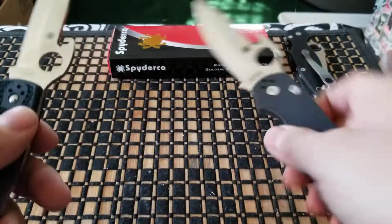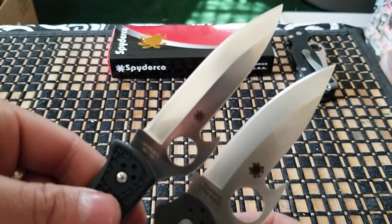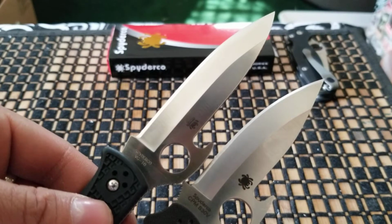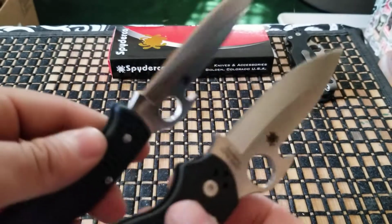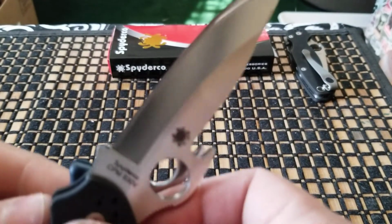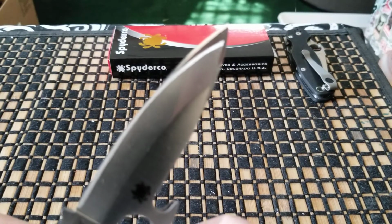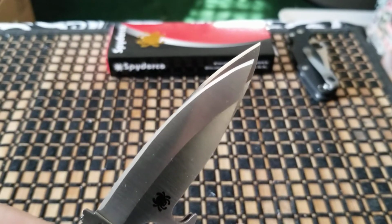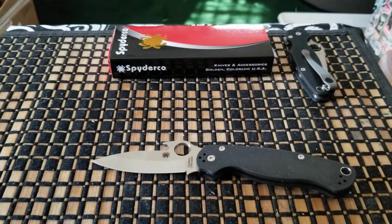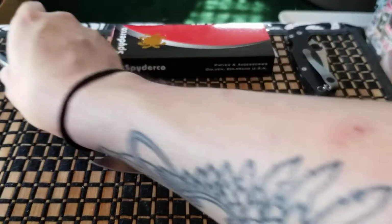So the cutting edge to cutting edge, let's see here. I mean, it's not too far off. If you look, and I'm just putting it from cutting edge to cutting edge, right up against each other, it's just a smidge shorter. Just a smidge. Not even that much shorter than your good old Endura. So what does that say? And this is almost a 4-inch blade.